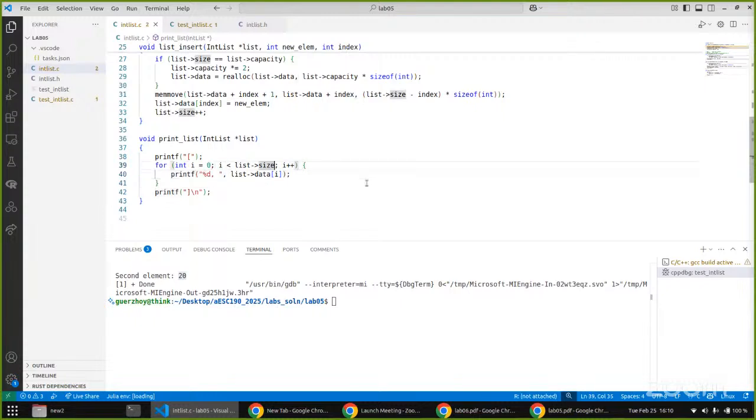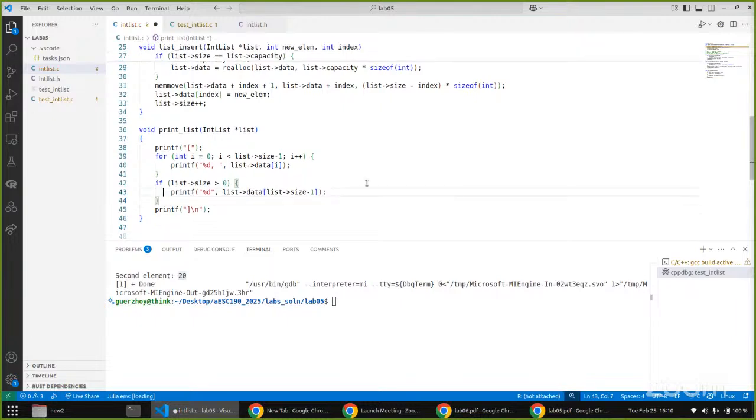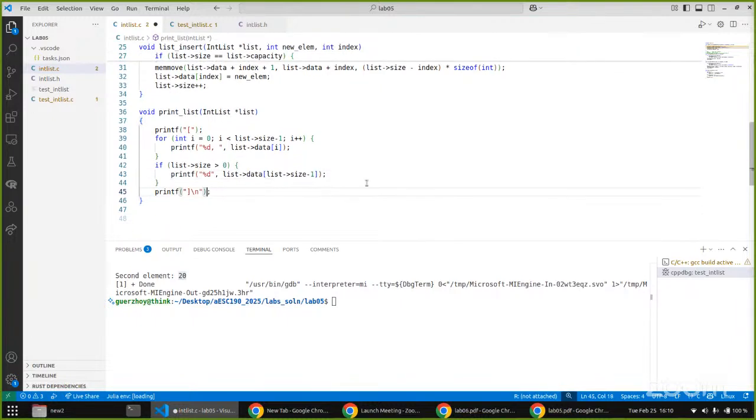So I'll go to sentence 1. And then I'm going to say if there is anything to print, then I'll print the last element. And at this point, actually no, because this should print regardless, even if it's an empty list.